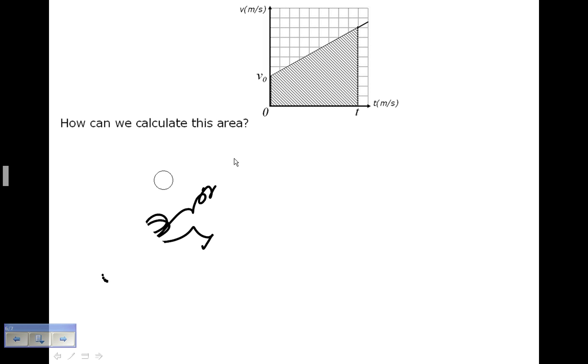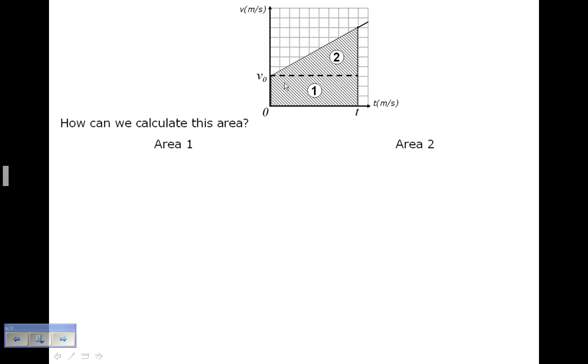I've got another squiggle here to erase, sorry. How would I find that area? Well, probably the simplest way, unless you remember the formula for a trapezoid off the top of your head, is to divide it up into a rectangle and a triangle. Okay, so area 1 and area 2, we'll just call the rectangle area 1 for simplicity, and the triangle is area 2. So if we have a way to represent those areas, we can add them up to get the total area, which represents the displacement.